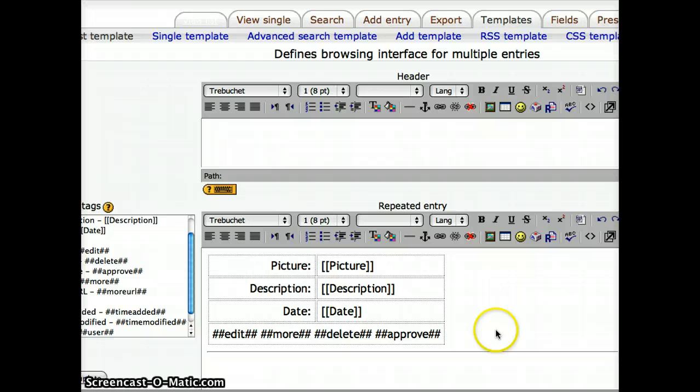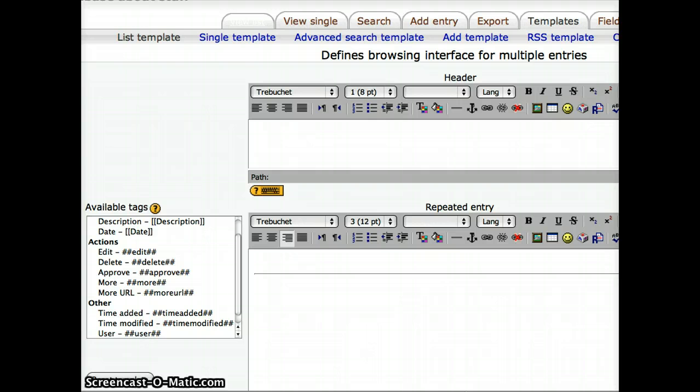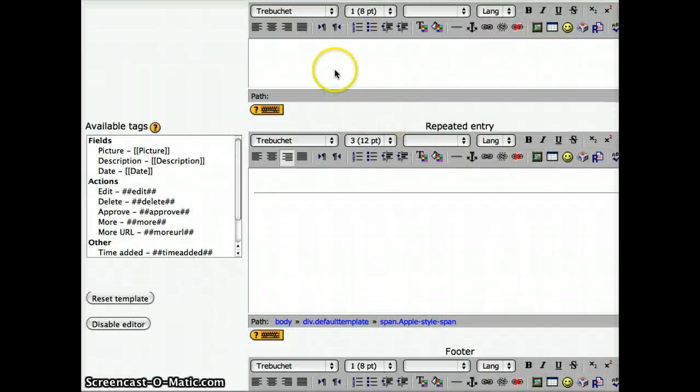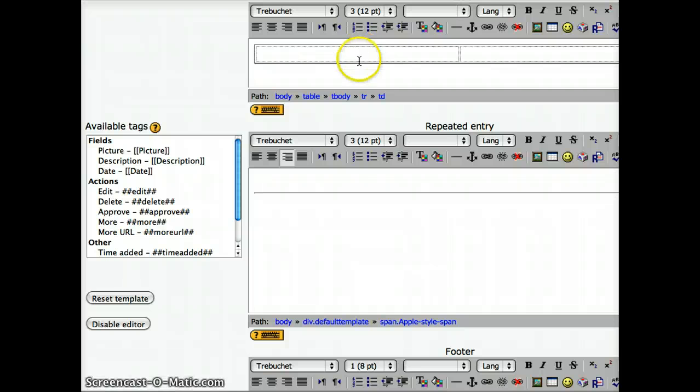Instead, what I might do is actually erase all of this, and I might just start from scratch. So I'm going to say, okay, what do I want to have on that main screen as I'm browsing through? Well, I definitely need my main fields, so I might put up top a header, which is just what's going to happen at the top of the screen, and I might make that a table, and I'll make it with one row, two columns, and I'll just leave all the rest default, and my row and columns will be just a header that says description and date.